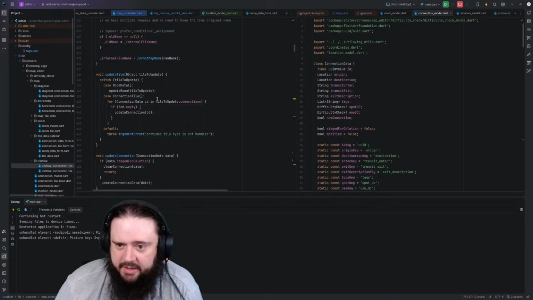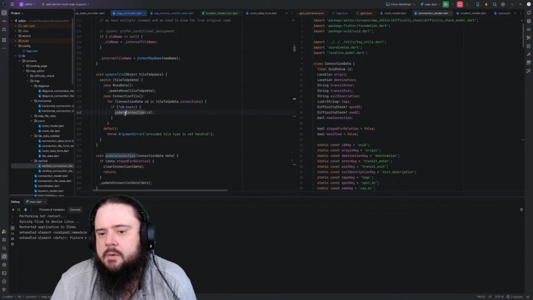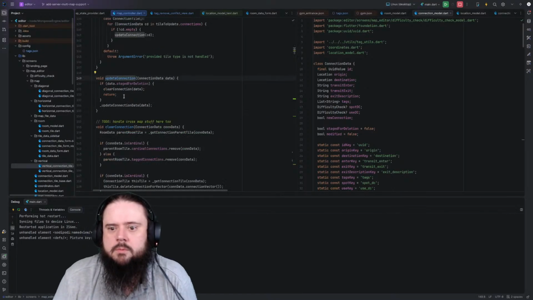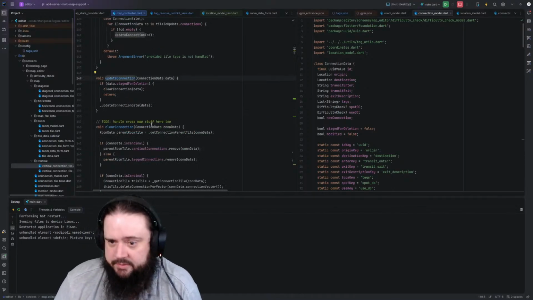How to update connections. You've given me my tile to update. So you're not staged for deletion.